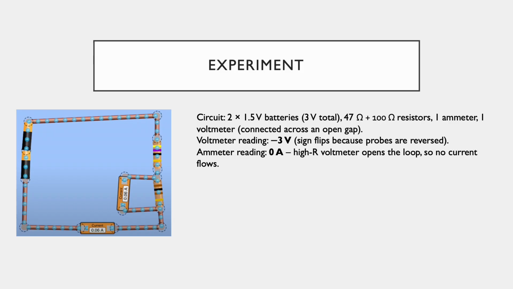Now for the RC circuit, to give it some memory, I replaced the resistors with a light bulb filament that acts as a 10 ohm resistor, plus a 0.2 farad capacitor and a 9 volt battery. With 10 ohms in the loop, the bulb glows for about 15 seconds while the capacitor charges and then fades over another 15 as it discharges. Doubling the resistance to 20 ohms stretches both intervals to roughly 26 to 27 seconds, and a higher R means a larger time constant, so everything basically slows down.